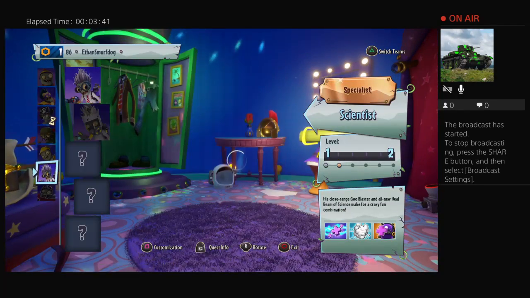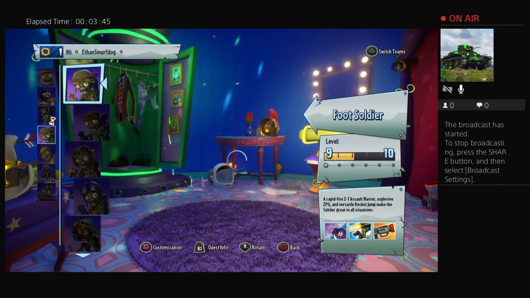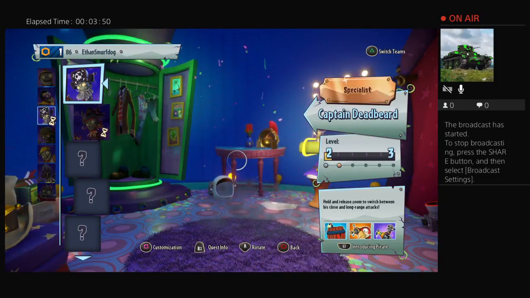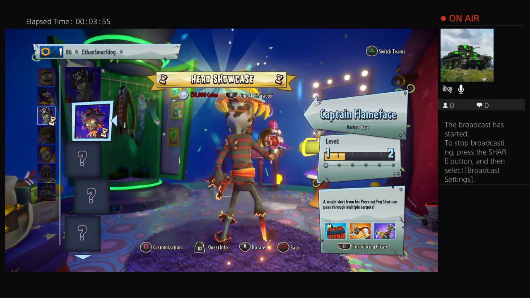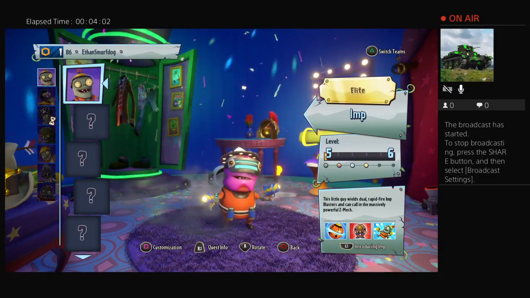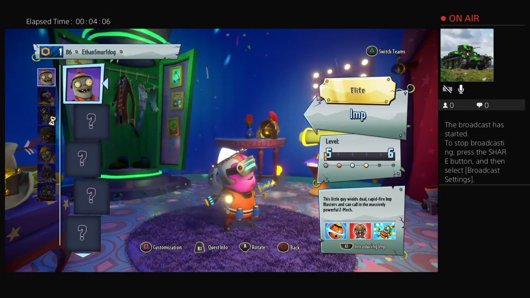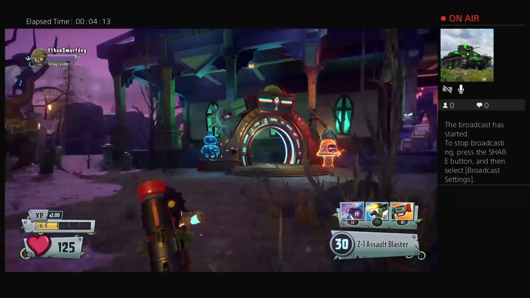So then what we also have is the scientist, the engineer, the foot soldier, I'm about to max this guy out, Captain Deadbeard, and for Hero Showcase they have Captain Flamepants, but you know, then we've got Super Brains, then finally my favorite character, he's elite for me, the Imp. I like his putty face, but I'm going to do the foot soldier first.